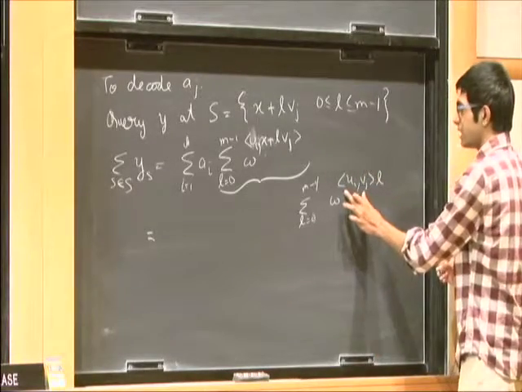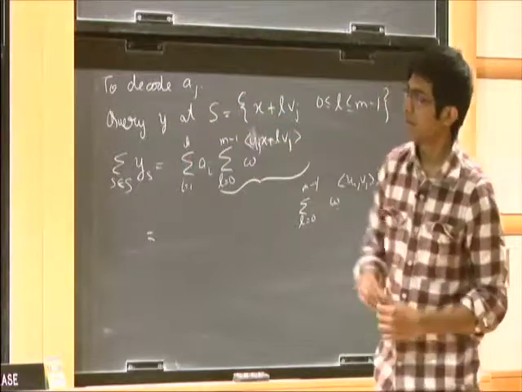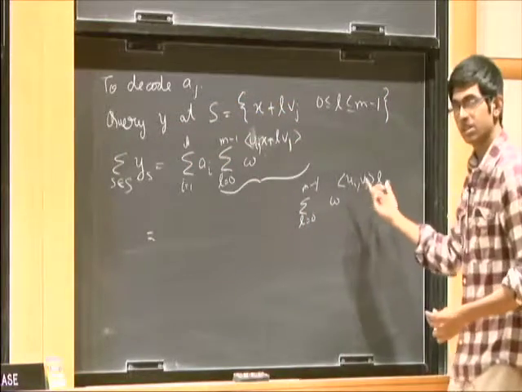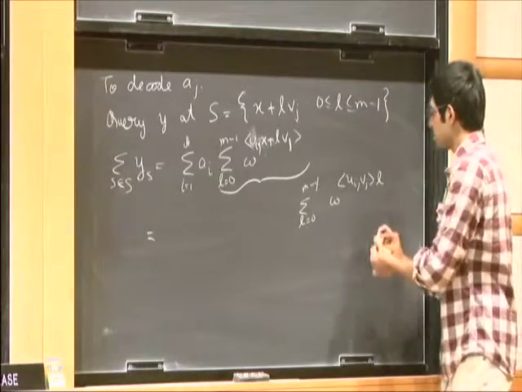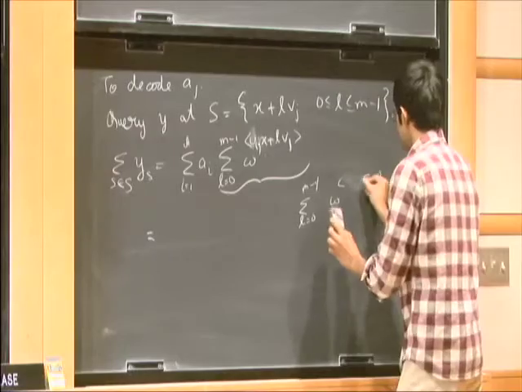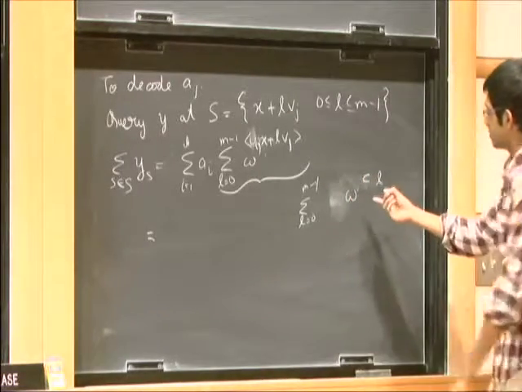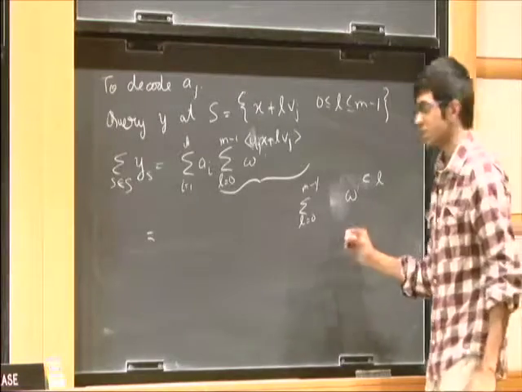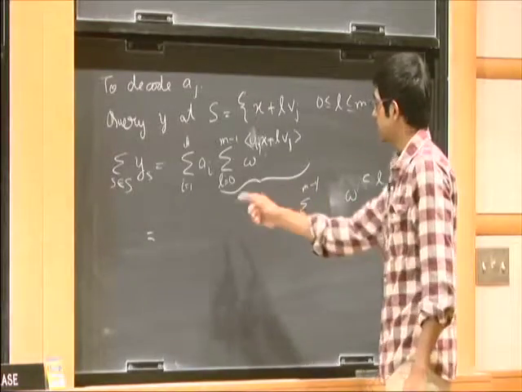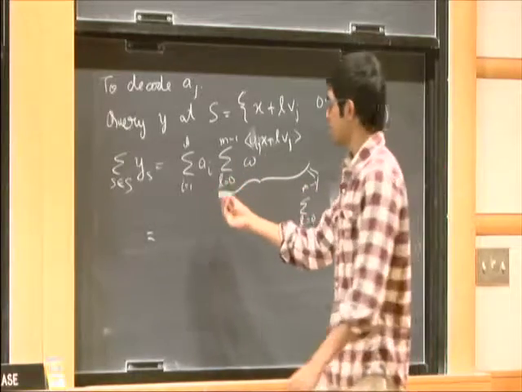So this is some number which is non-zero by the definition of a matching vector family, right? Because it's a cross term. So I'll replace this by some constant c, right? And what is this? Since omega is primitive, this is 0. Right? So the only thing that survives here is the term corresponding to aj.